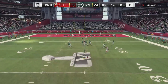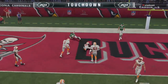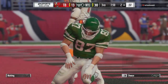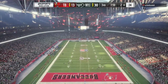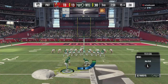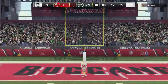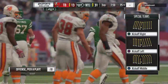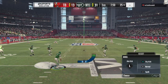From the red zone now, they'll look to throw. This is caught, and he's going to take it in for a Jets touchdown. Still plenty of time left in the game, but now starting to pull away a little bit, get some breathing room with that one. And I don't want people to think that NFL locker rooms are cookie cutter, that everyone's saying the exact same thing in every situation, but I do know that all 32 teams have an emphasis on starting fast in the second half, no matter what, with the first 5 minutes, first 3, whatever. This was a big score to start the second half.